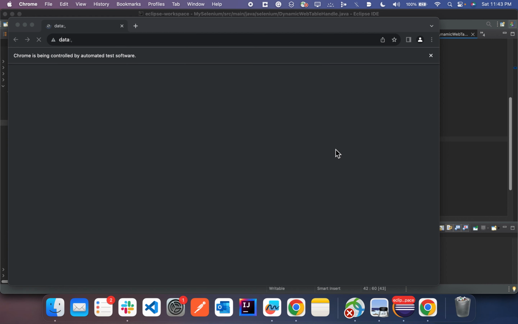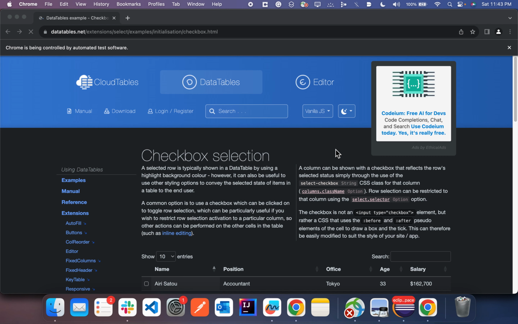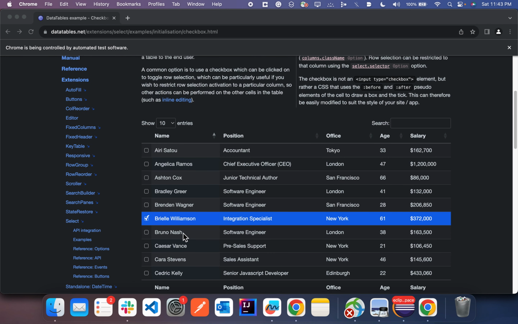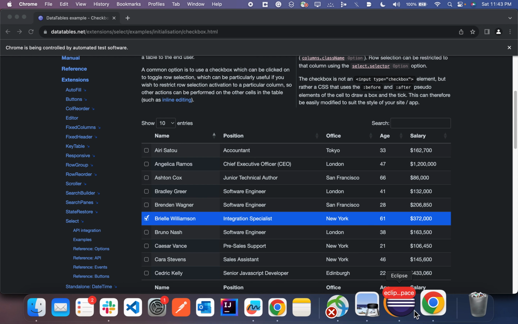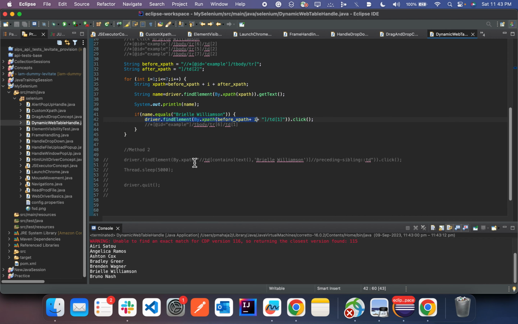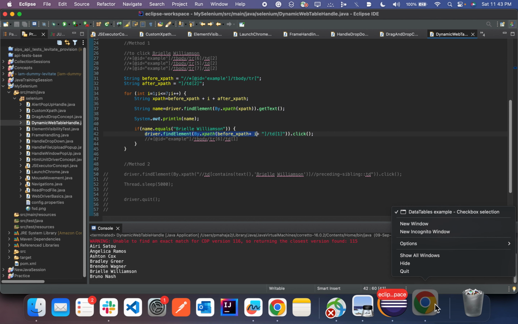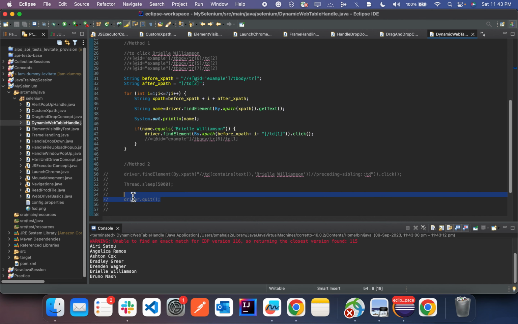So we're running this. We see that this got clicked, okay, and it will close now because I've used driver.close at the last. I think this was disabled, okay, this is disabled, so hence it did not get clicked. This we will keep disabled for now. So this is how we do it, okay.